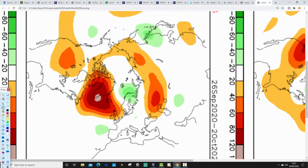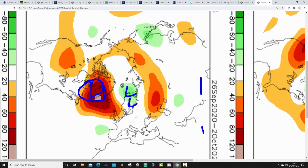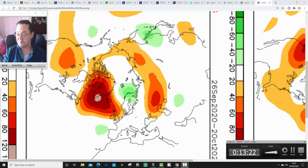And then we go through to week 4, which is the 26th of September to the 2nd of October. Signs of a little bit of northern blocking. Signs of high pressure ridging up towards Greenland. The trough is moving into northern Scandinavia. Winds are going into the northwest to possibly slightly north. That would be reasonably dry, I would have thought. The Atlantic is blocked, but it could be quite cold, actually. And by early October, we may even be talking about air frost levels of cold with that kind of scenario. So yeah, all looking rather interesting, I have to say.